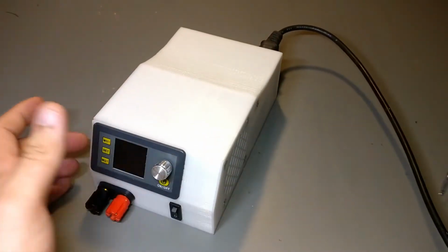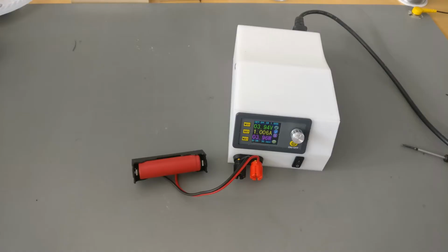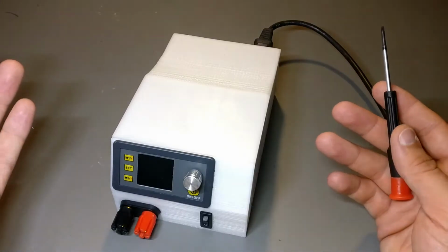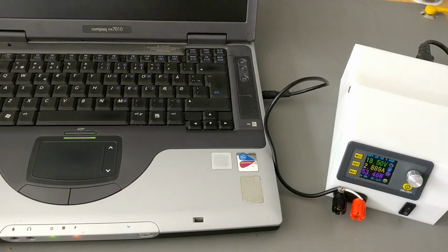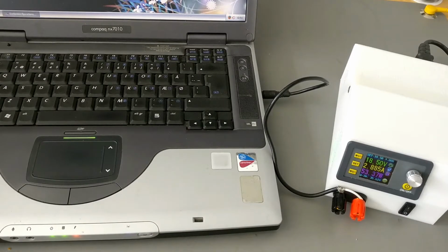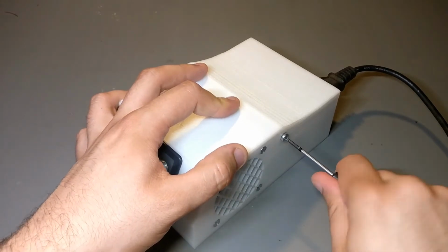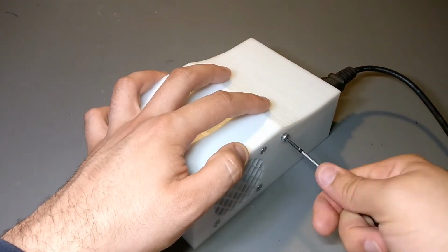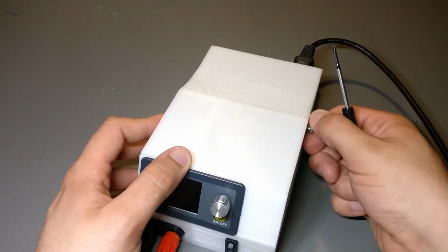Power supplies like that are just handy because you can use them for powering your projects, but also for charging batteries, especially if you made your own battery pack and you need a special voltage. Also, I've been using it a lot for powering up old laptops, because I usually don't have a power supply for those, and this can deliver, as I said, 30 volts, 5 amps, which will power practically any laptop, apart from some high power gaming laptops. I mean, we got 150 watts of power here.